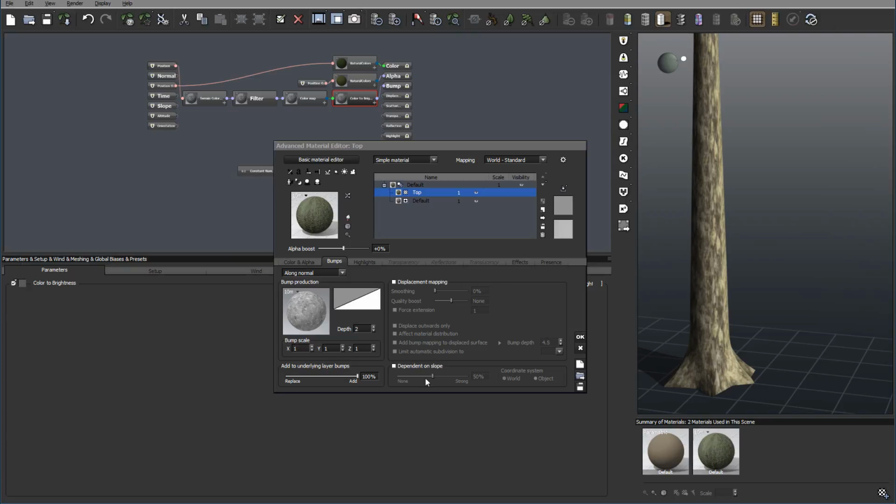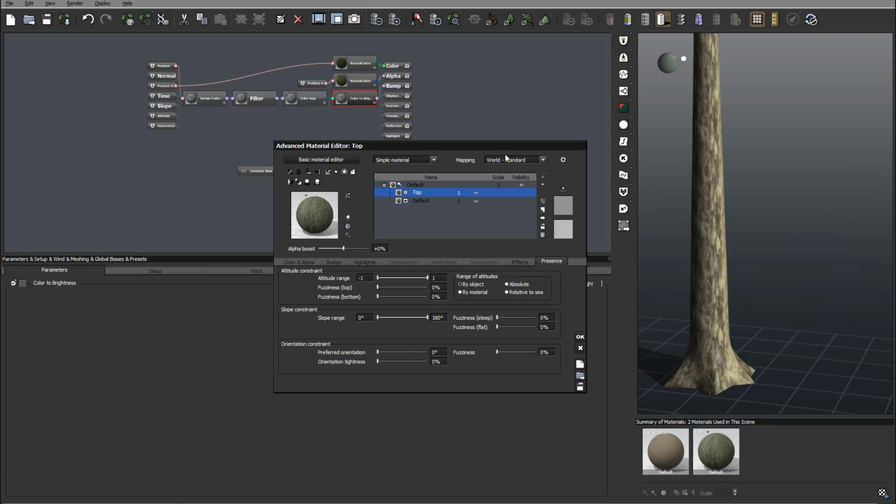If we want it to interact, we need to create additional properties, for example depending on the slope, so we can adjust this and create positioning of this green depending on the slope if we want it strong on the sides of the object. The other one I actually like to use is presence.